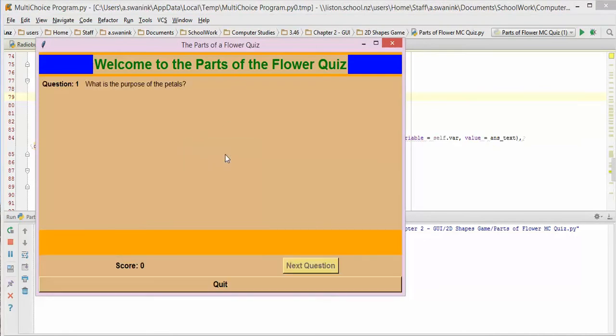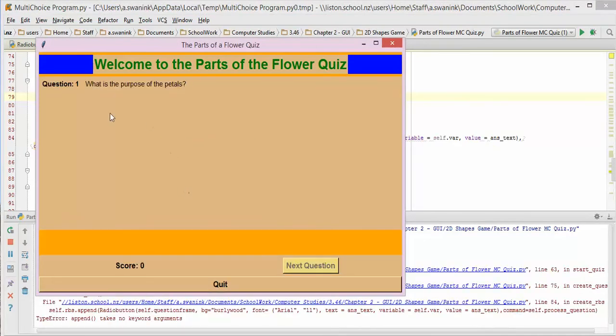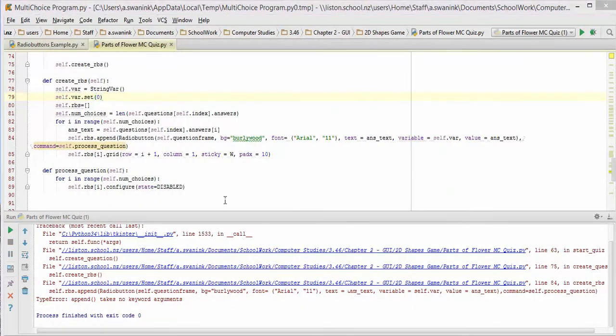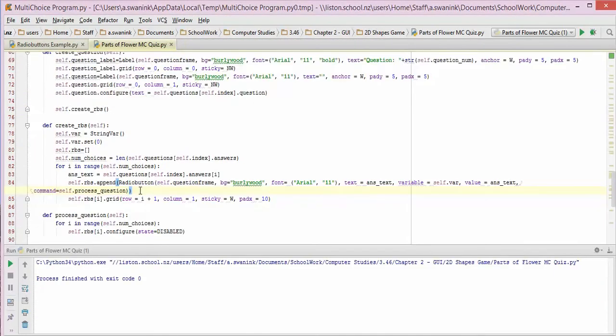Okay, so begin quiz. Okay, and I do not have any of the radio buttons there. So let me just pause the video and try and sort out what the issue is. Okay, back here now. What I had was a couple of brackets essentially in the wrong place here in this self.rbs.append. I had an incorrect bracket over this end and didn't have the two closing brackets properly. So have a look at that, that's what it needs to be now.